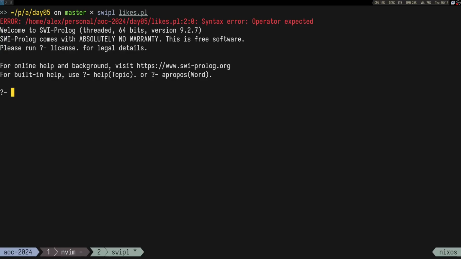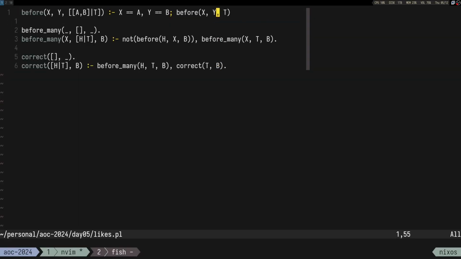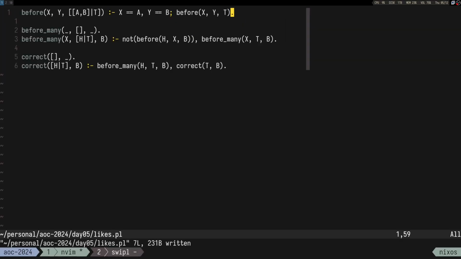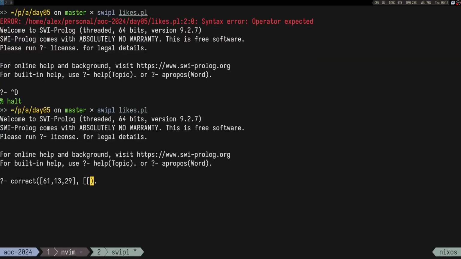Wait, where? Line 2? No, line 0, huh? Oh, dot. Okay, so if I do now, let's say, the correct thingy and we add a list with like 1, 2, it says true.